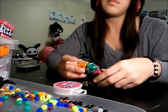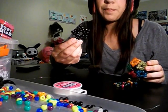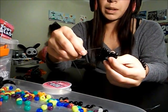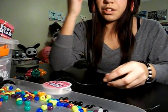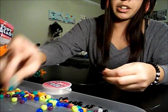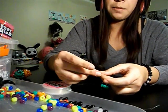3D stuff. So in the middle of this 3D star is a single black star, like we made in the past video. So we're going to start off with a black star. You're going to string through the top black bead, the black bead that's sticking out, one of them, like we've been doing. And you're going to put on 5 beads of the same color. So I'm putting on green. I'm going to do a rainbow, but I'm just putting on green because it's the first color I picked up.